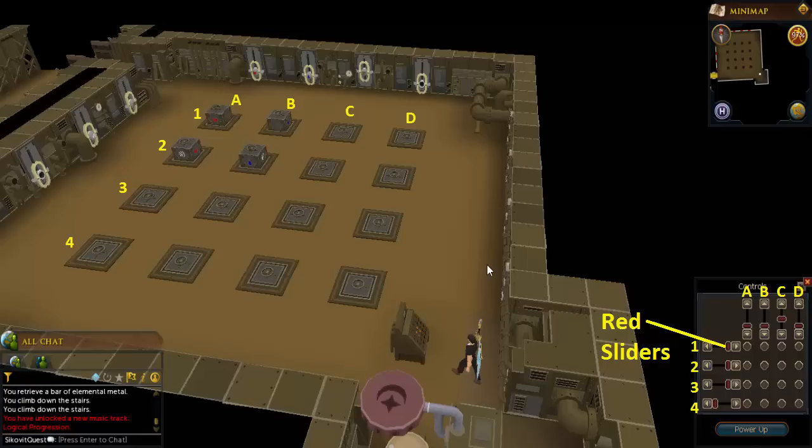For example, the circle in the top left, or A1, is the A1 square close to the door you came in from. The pillars have to be facing a certain way, which you determine by looking at the colors or the runes on the side of the pillar. Clicking on the corresponding circle will cause the pillar to rotate. Usually you don't have to rotate more than once. Actually, I'm pretty sure you never have to rotate more than once.